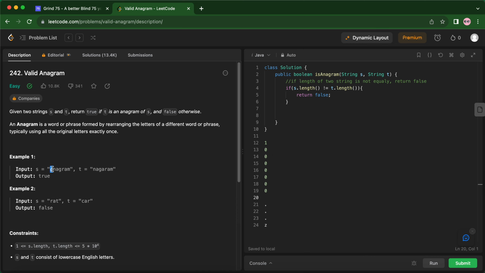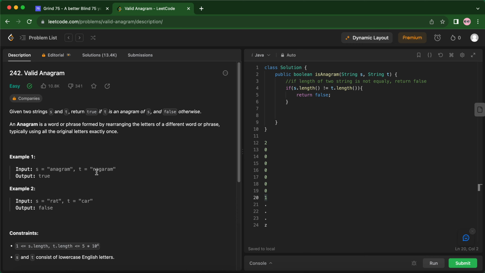We see A, we make the first character 1. We see N, so we go to the nth place and make it 1. We see A again, we increase its value to 2. Similarly, for each character at its designated place, we increment its integer value by 1.